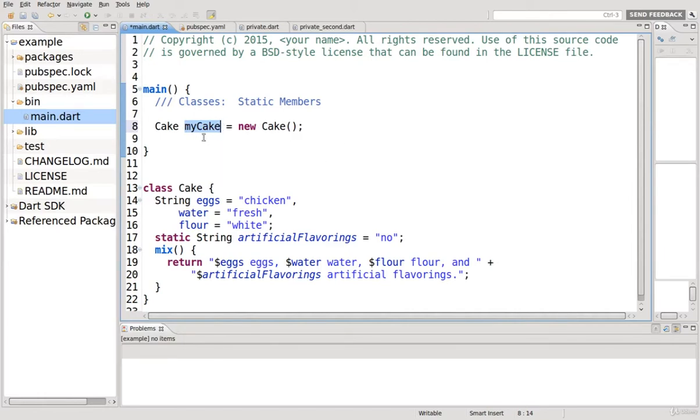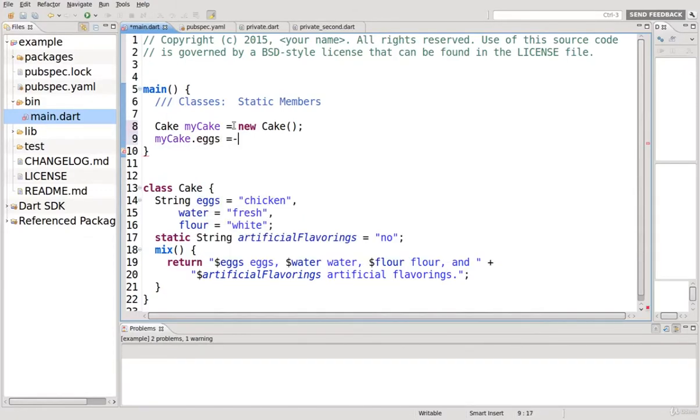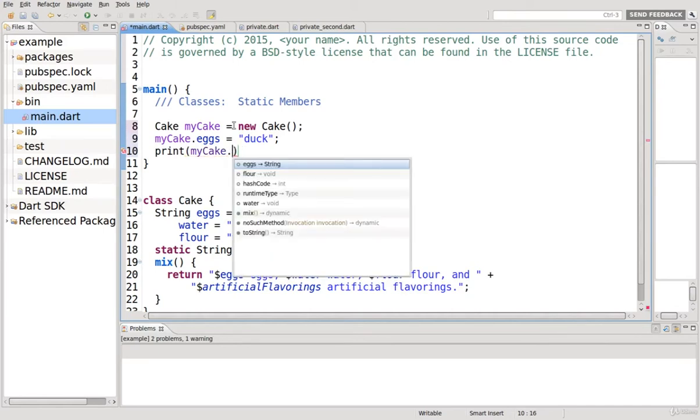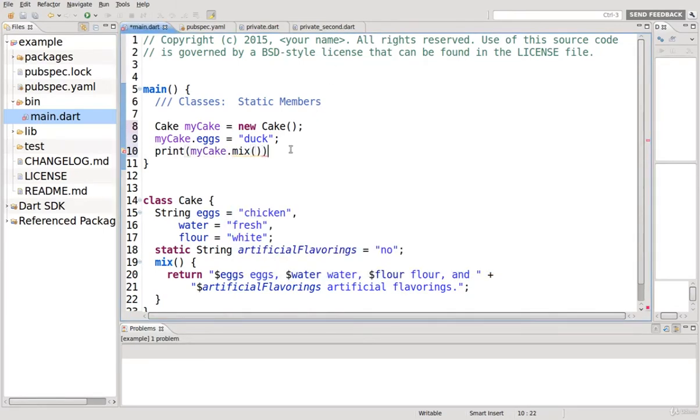So I'm creating an instance object called myCake, and I can manipulate the variables here and say myCake.eggs equals duck. Then print myCake.mix.